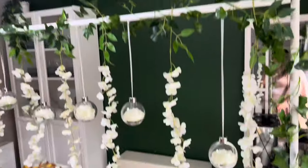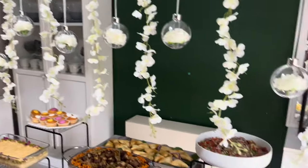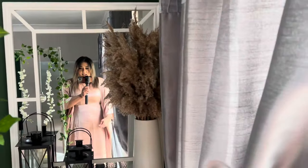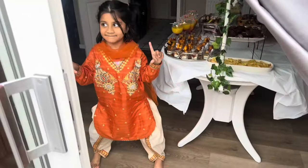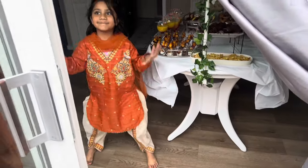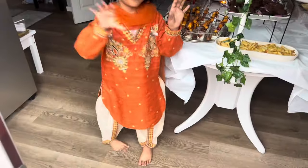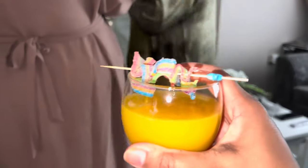Bright. So I believe we've got more guests that have arrived. Eid Mubarak! Assalamualaikum! We're just admiring the decor, it's so nice. Oh, there's a mirror here. I love this one. Stand up straight. Can you spin around? Thank you. Oh, I love this.